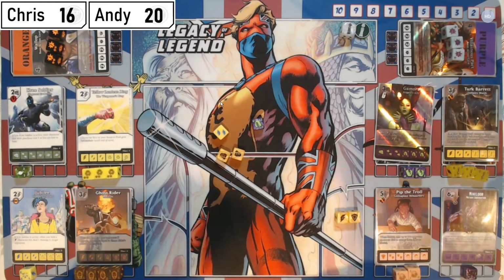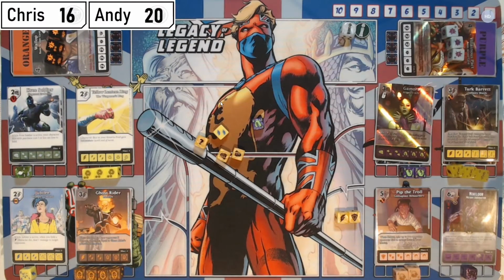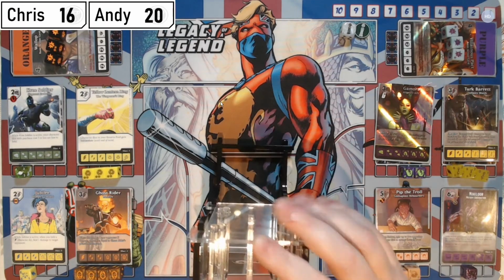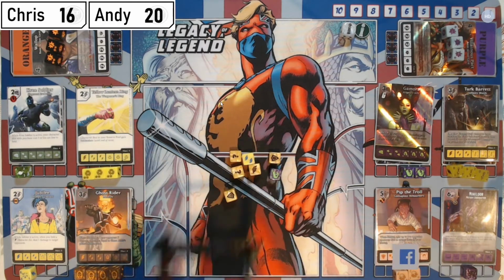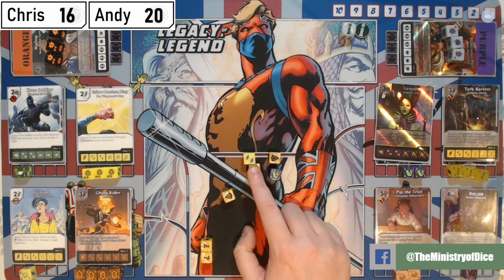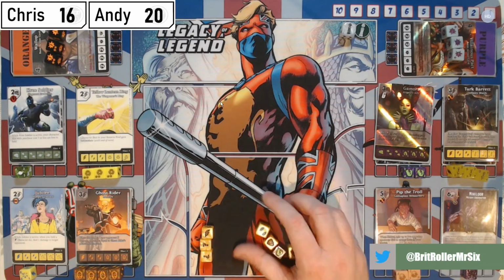1, 2, 3, 4. Hey, rush! Have we got a rush counter? No, we haven't got a rush counter. Right. Oh, that's the wrong way around. I like that energy. I don't like that energy. I reroll these 4.